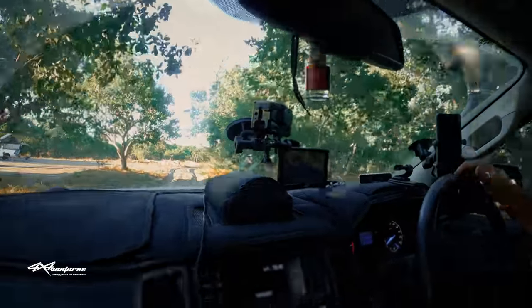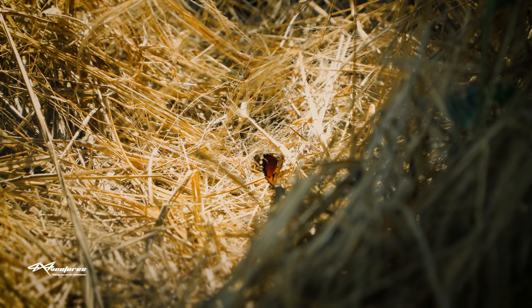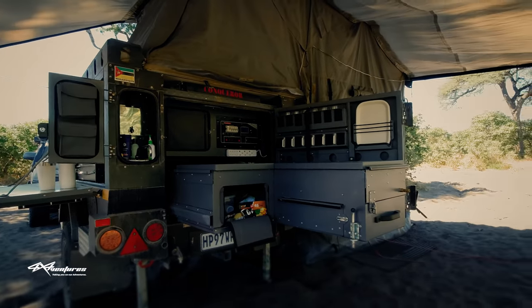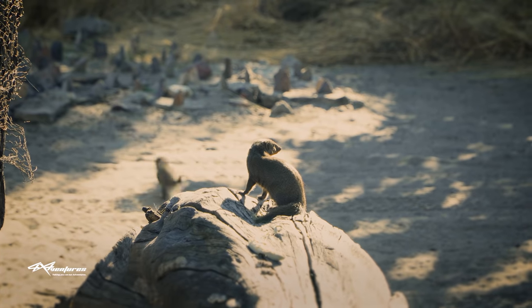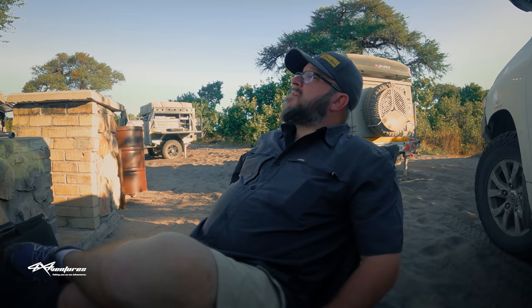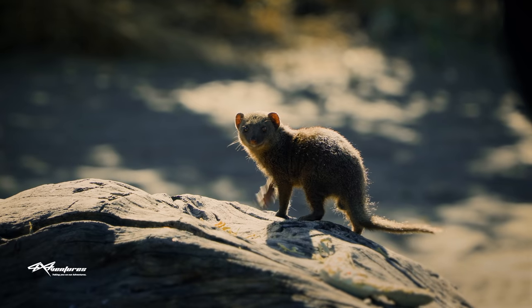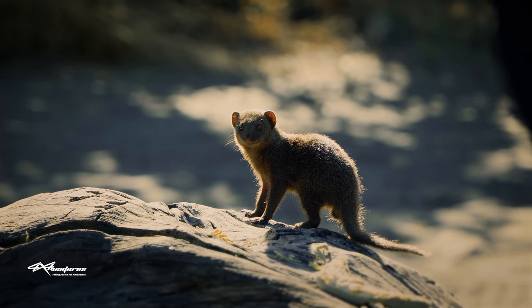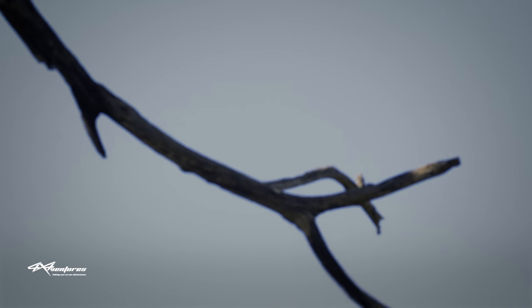It's been a hard day. We worked it out, 6.5 hour drive, obviously with an hour where I got stuck. I tell you what, it was a bit of a mission getting in and getting these trailers sorted out in the thick sand in these campsites. But we're here now, we're at campsite 6, and it's magic. It's good to be here. We had little dwarf mongoose, baby little pups running around here by our feet. Absolutely phenomenal. Good to be here, but we're sitting in the shade. I'm only going to work on that thing when it's cooler, because I'm hot.